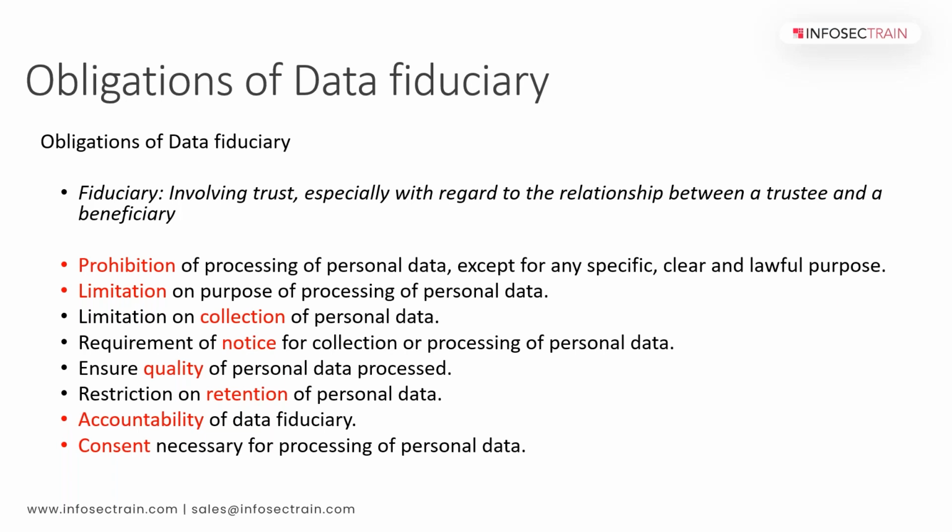Because the first thing is by default, that is what we see here, designed by default. As a process, we should not process personal data. That is purely prohibited, except for specific cases with a clear approval, then you can do that. Even if it is going to be done, you will have to limit the purpose of processing. So what is the purpose that should be limited? And then the scope of the data should also be limited. So you see there are 3 levels of limiting, so that the risk is as minimal as possible.